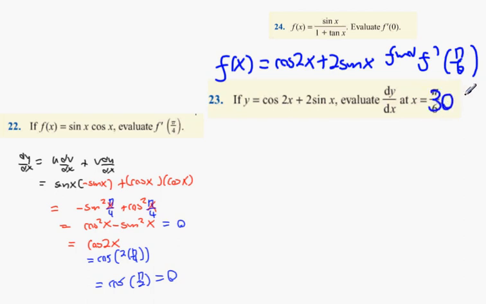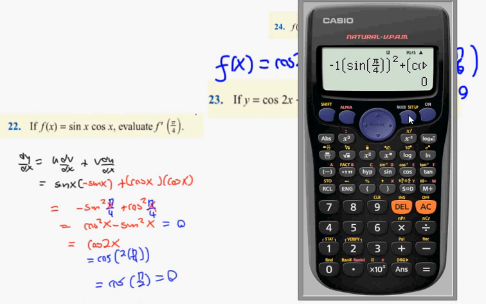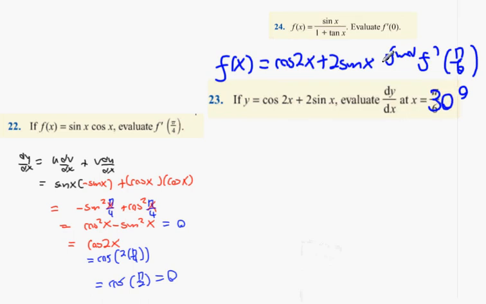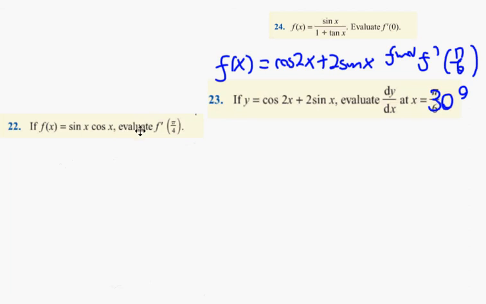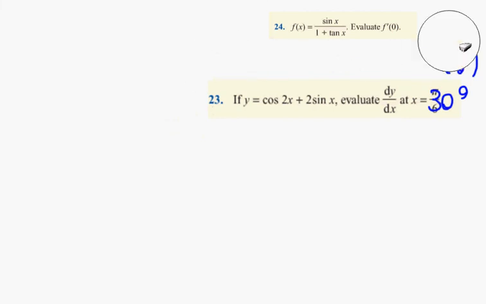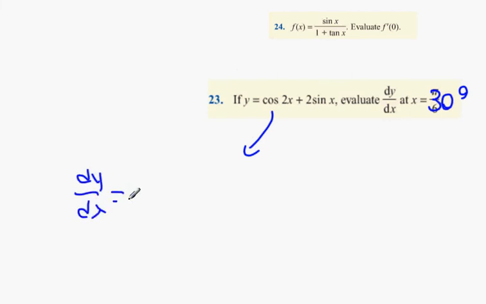We're going to do it with 30 degrees this time, because we found out putting those extra fraction buttons in isn't exactly helpful for speed in a test. So we can just go back to degrees mode and use 30 degrees instead of pi over 6. Makes things faster. Now we differentiate cos 2x. What happens to cos when you differentiate it? It turns to minus sine. Minus something sine 2x. We forgot to differentiate the brackets, which puts a 2 in here. Then it's going to be 2 sine x.